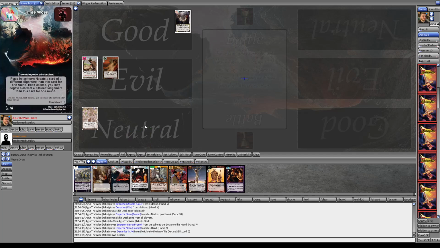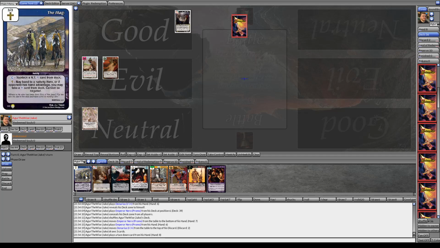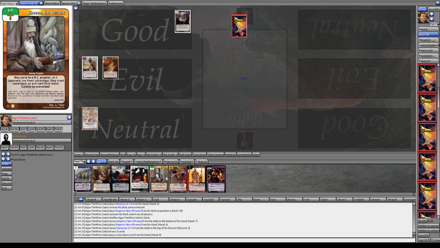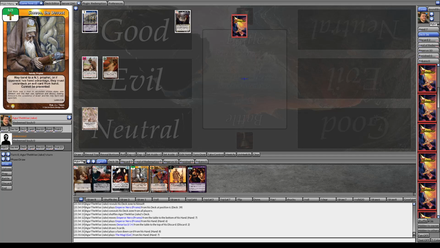Let's see here. I'm gonna place a face down artifact. I am going to... Let's go for a battle challenge with. Well, you do have... one second. Before battle challenge, I'm gonna keep prep phase here. Let's go for a battle challenge with.